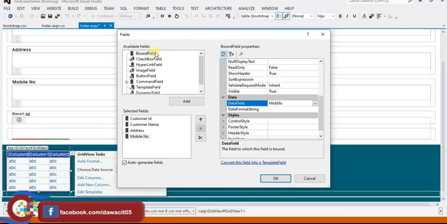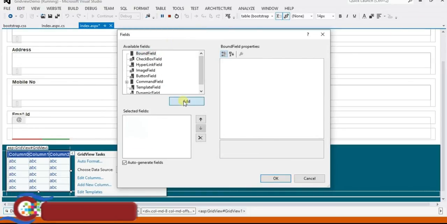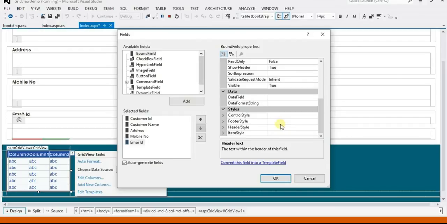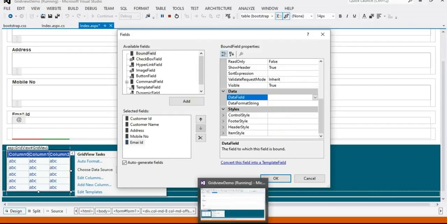Select bound field, click on add, email ID, data field, this column name.